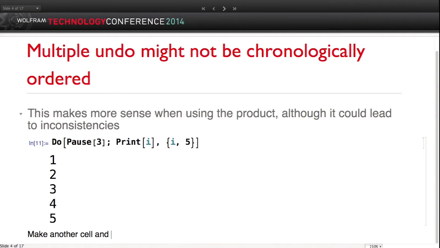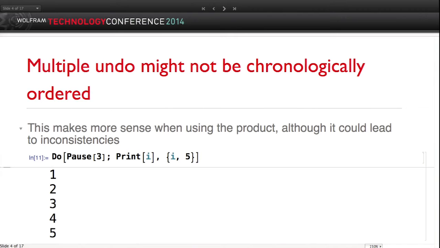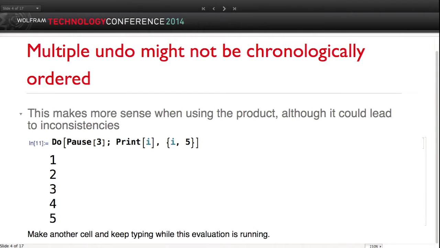So what we do, you see it undoes my typing, and then it undoes the evaluation in one fell swoop. I mean, do you really want to undo individual cells of the evaluation? No. So it just undoes it in one fell swoop, and we can put it all back in there as well. So this is another one of those things where the challenge of the front end, the challenge of working in Mathematica, makes multiple undo not so straightforward.